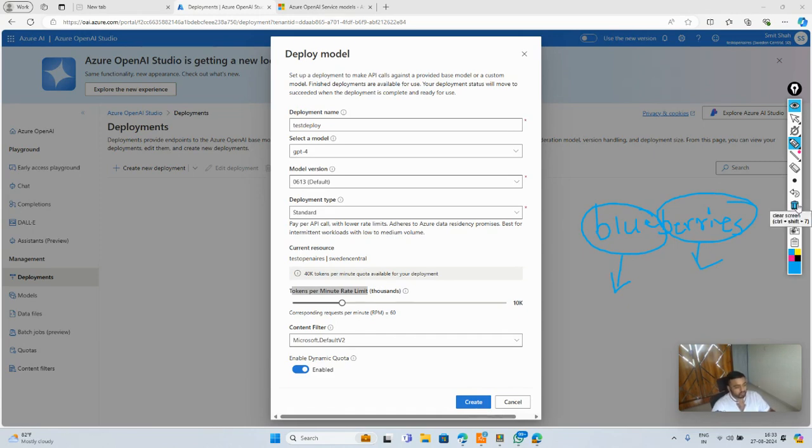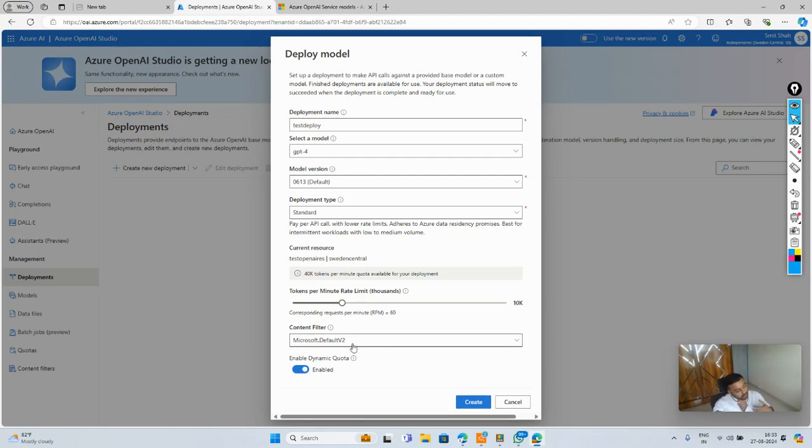So how it takes an input and breaks it down into tokens depends upon how that particular model was created. Okay, so it's saying that behind the scenes, in order to generate a response from the user's input, it will go through its own trained data. Now while going through that trained data, per minute how many tokens it will try to process, you can set a token processing limit over here.